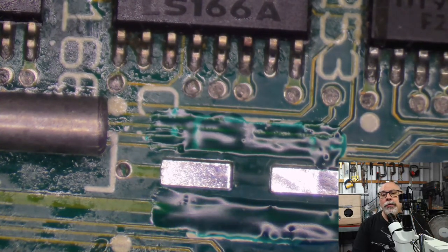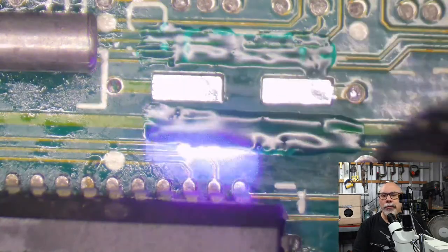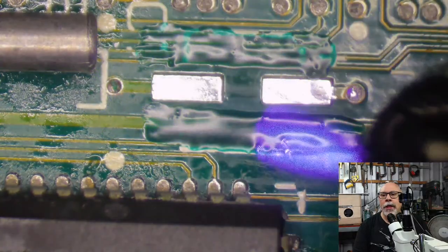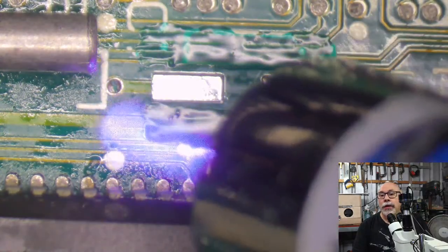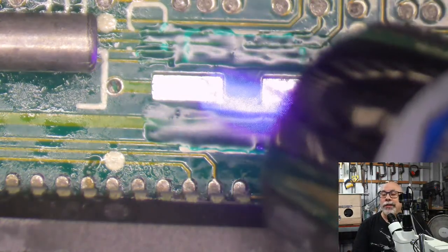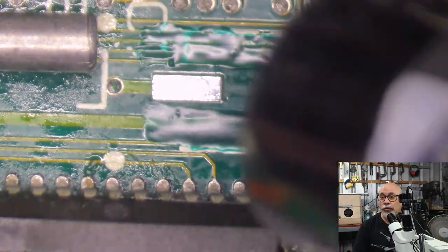Now, the really interesting thing with the LC3. So the LC3 has different RAM slots, different locations of RAM slots and all that sort of stuff, and VRAM and all that. And the LC3 is 25 megahertz, 68030. 16 megahertz was the LC2. And then obviously the LC1 was a 68020 chip.